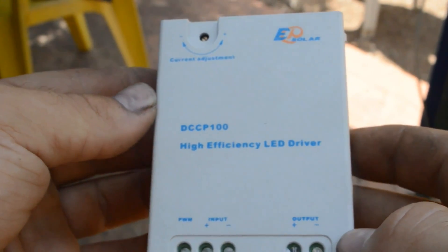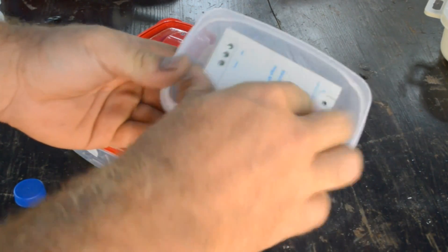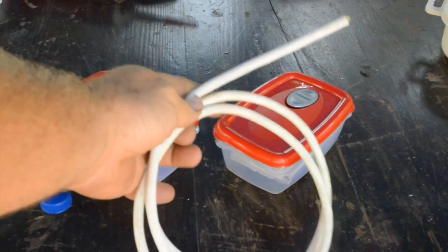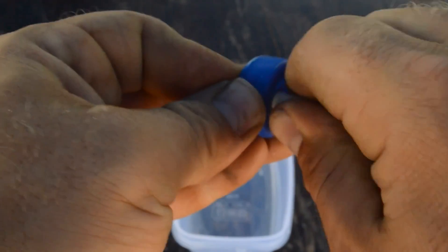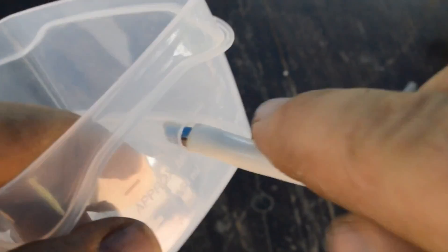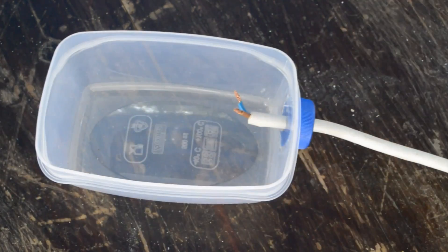An LED driver — this is a 100 Watt LED high efficiency driver — will be mounted inside two plastic containers. These are kitchen containers, and they are perfect because they are watertight and no water can get inside. The problem is how to connect a copper cable to the side of the plastic without letting the water get in. The trick is to use a plastic cap as a container to put some glue inside, make a precise hole on the side of the plastic as well. I choose some polyurethane glue that seems like silicone but instead sticks very well to plastic and makes it watertight. Let the glue dry — this is enough to keep the water away.